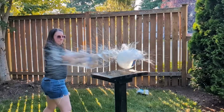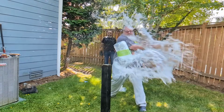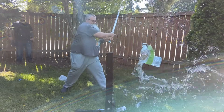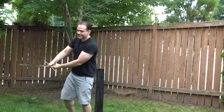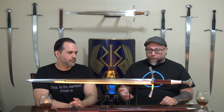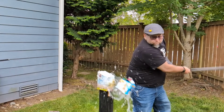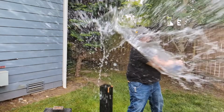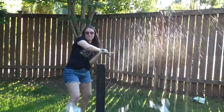But it does strike me, and you called it really well, that you pretty much have to hit just specifically the sweet spot on this blade, or else you get a lot of energy transfer and you tend to bat things around. So that's the one thing that I've noticed that I don't love about this sword. It feels good in the hand. It swings well. When you pull off a good cut, it'll actually ring a little bit, which is nice. Yeah. But I do really think that you have a very narrow area that you can cut effectively with this, and everything else is going to get sent down range.